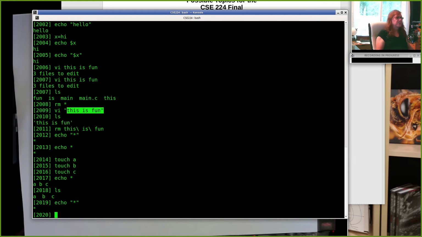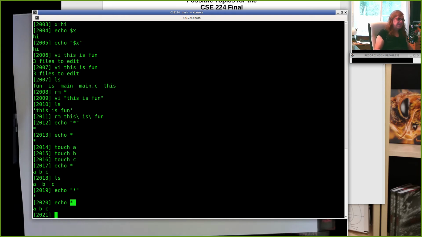So echo quote star just echoes a star. But echo star without quotation marks tells bash, hey, instead of an asterisk, I want you to find every file that matches that pattern and replace this with that list of files. Well, every file in the current directory that matches asterisk is just ABC, and so it echoes ABC. So that's one thing that quotation marks do for us.